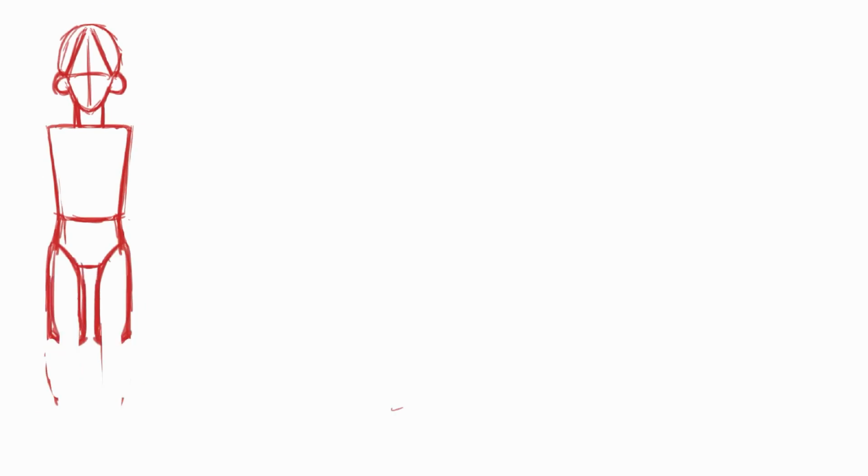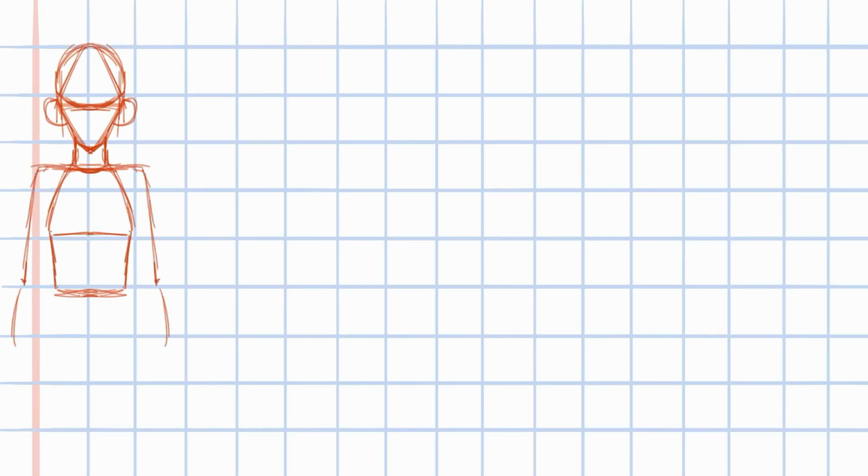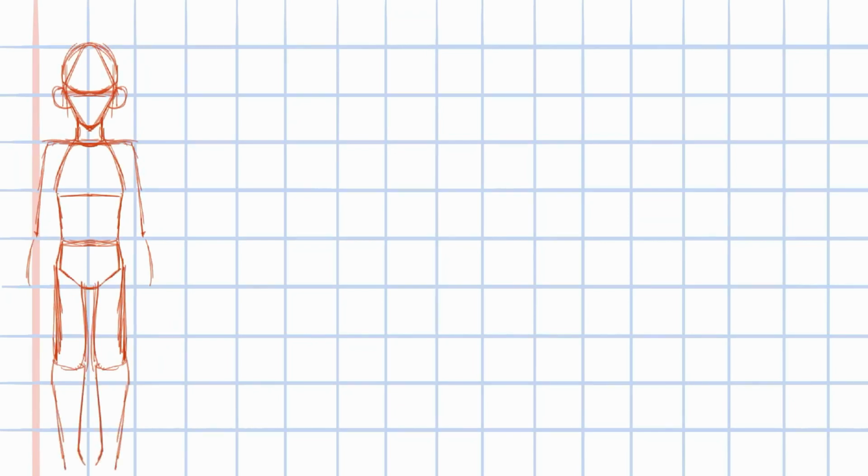So the main thing that you're gonna have to use when drawing two characters in the same space, like just in a line or whatever, is to figure out where the floor is. Wherever the floor is where your character's feet are, you want them to end up being on the same floor, or otherwise it's gonna look like one character's floating and the other is at a different place.